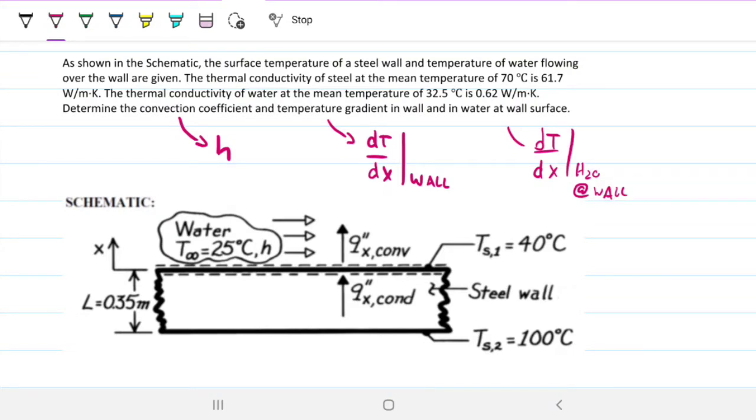so let's start. This question is easy to solve mathematically. It's complicated in terms of the insights we need to follow. First thing to note is that they're giving us the thermal conductivity for steel as a constant, so we can use a single value for the whole thing, which is convenient. They're also giving us k for water, and that is 0.62. Note this is k for water, not h for water, so it's not taking into account convection. This is only conduction.